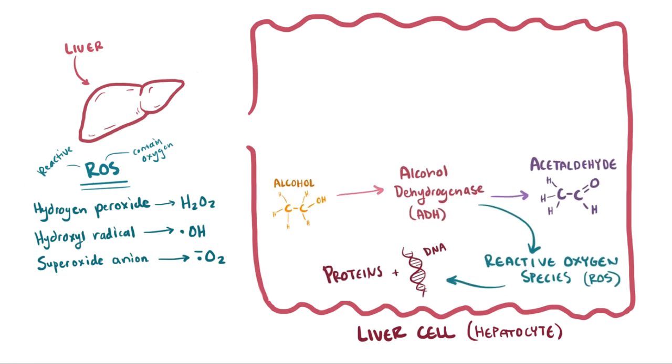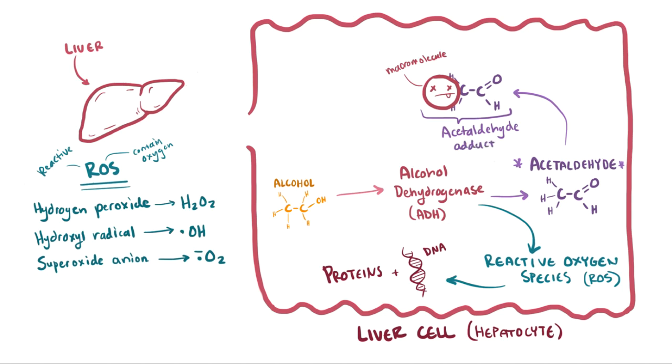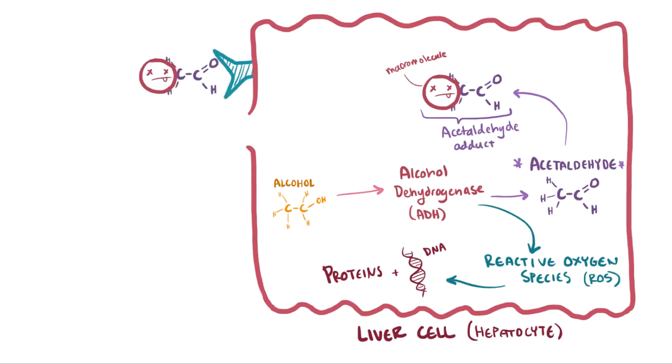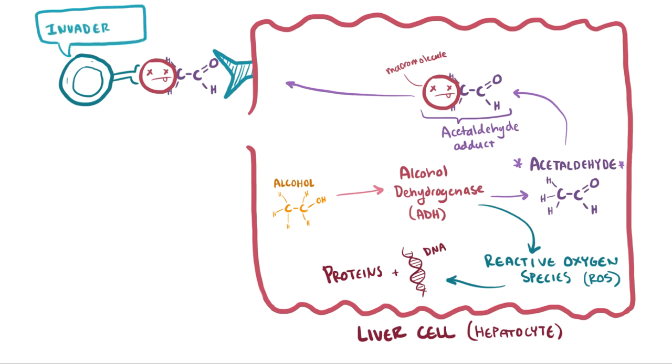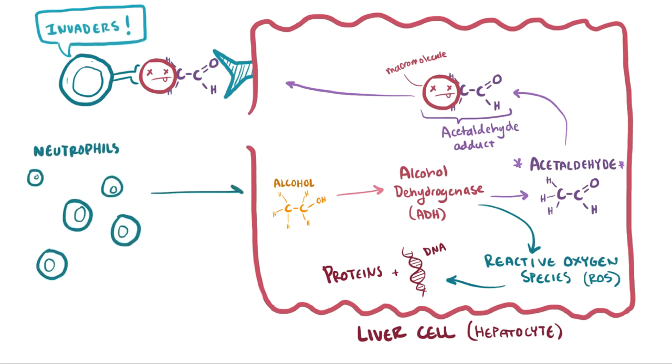Besides producing reactive oxygen species, now we've also got acetaldehyde to worry about. And this compound can bind to macromolecules, enzymes, the cell membrane, and all sorts of other compounds inside the cell. When they bind to some of these, they effectively inhibit that molecule. And when that happens, they form what are called acetaldehyde adducts. And when those are formed, your immune system recognizes these new compounds as foreign and starts sending neutrophils to sort of clean up the damage. So not only do you get these adducts binding to and potentially messing with the function of certain molecules in the cell, you also get destruction of the hepatocytes by neutrophilic infiltration.